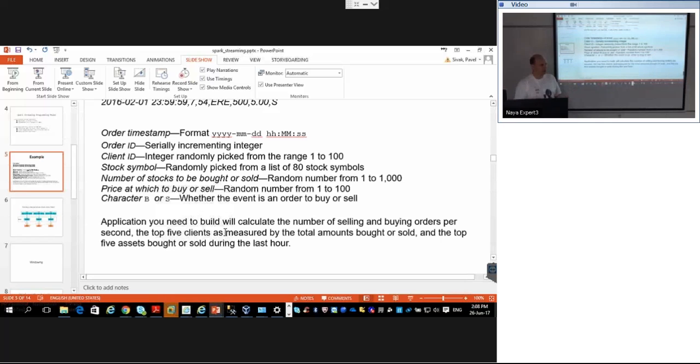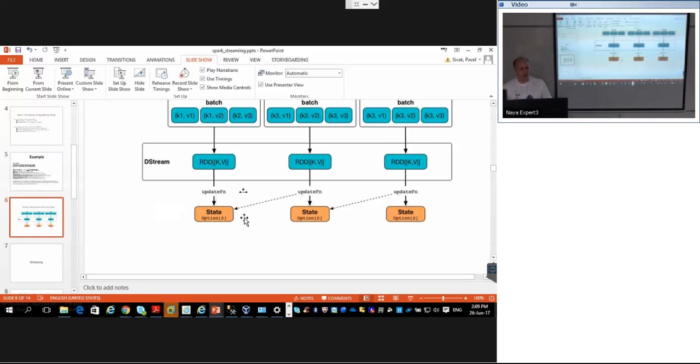It depends on orders. So for this test, we need Spark streaming to update the state from the previous run. That means that we counted the top 5 sellers or top 5 clients from the previous run, but we need to put this data to the next run, to the next batch interval. Spark streaming has such an API for you. It will work like this.